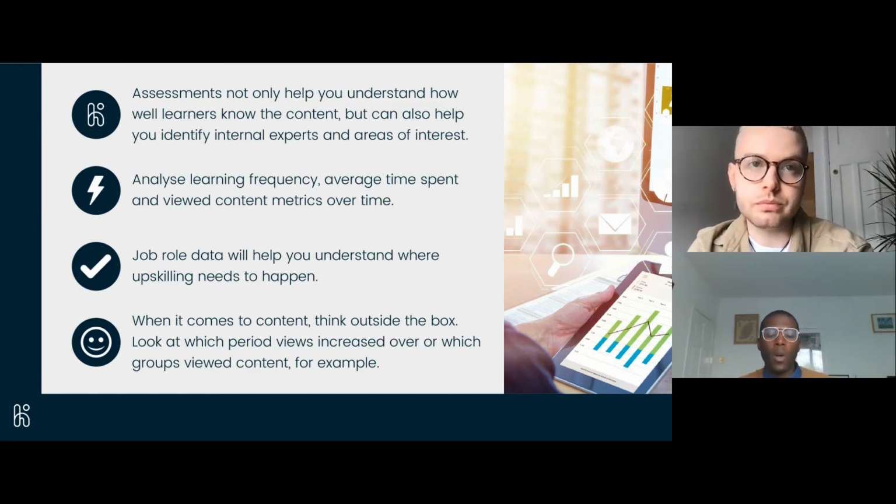Identify how many people have completed the material, during what specific time periods, and for which groups, for example. These numbers and ranges can make life a lot easier for you when your L&D strategy includes having, say, X number of team members trained up by a specific month or quarter. So now that we've discussed some of those, let's have a quick overview of these on the HowNow platform.